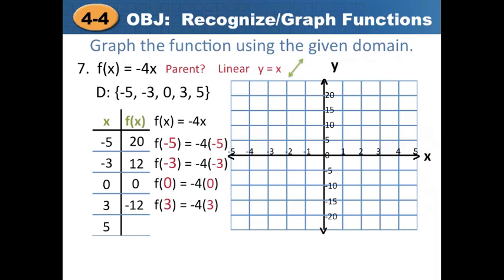As you complete your table, begin plotting the points on your graph paper. Notice I have skip count on the graph. Anytime you choose to skip count on your graph, you must show that on your x and y axis. If you do not skip count, then it is not required to label your axes.